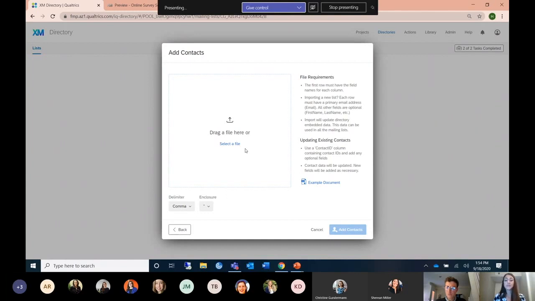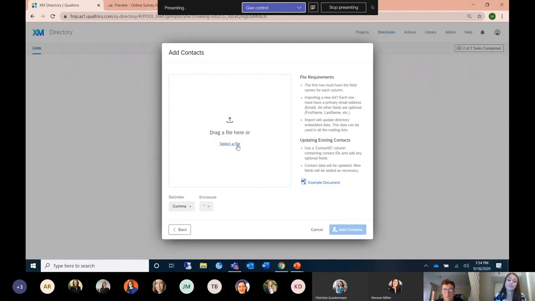Something that I learned the hard way in Qualtrics is that if you're missing a certain piece of data in your contact list, but you don't have a placeholder like NA there for it, the Qualtrics system won't be able to appropriately read the data fields for the full file. So you'll just want to make sure that you are reading in the data and filling in all of those blank cells so that you can see it upload properly.